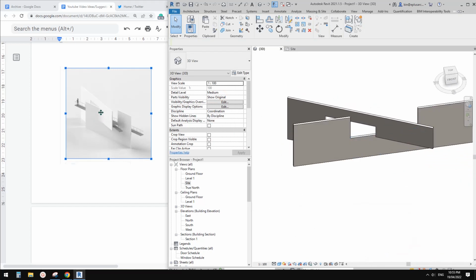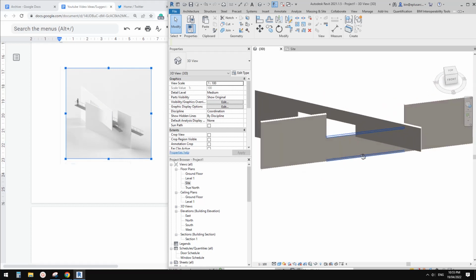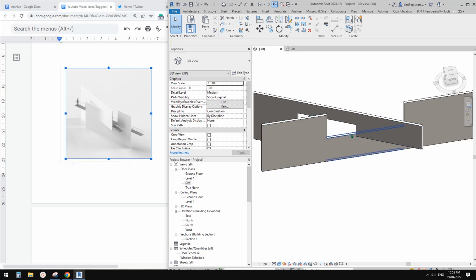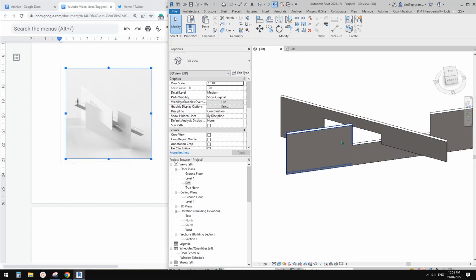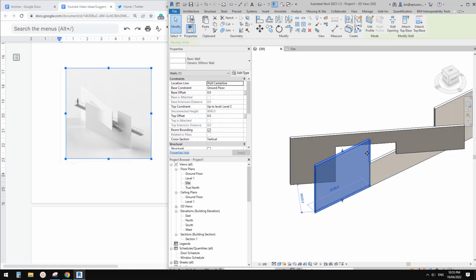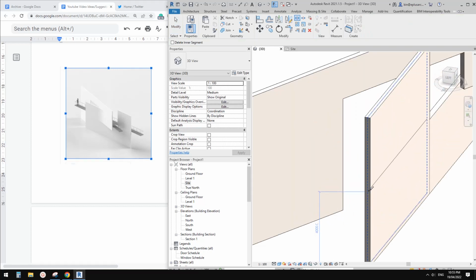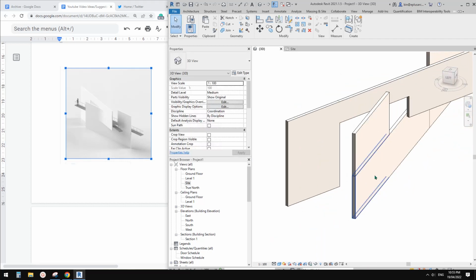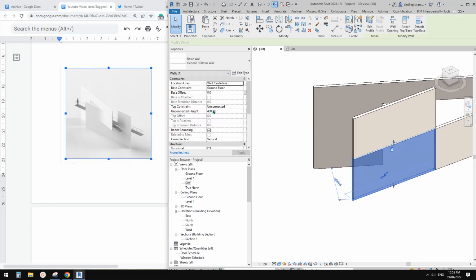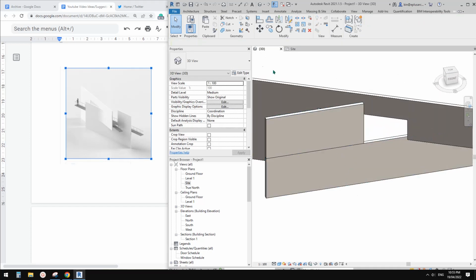And then we need a curved wall here. We're going to use a fillet arc to create it, but before that I want to trim this wall with this one, but I don't want to trim this full height wall, so I'm going to split, SL, and just roughly place it in the middle, and let's double check the height. So 4 meter unconnected, so I prefer to use level. Okay, and that's it. You can join the wall to get rid of that line.